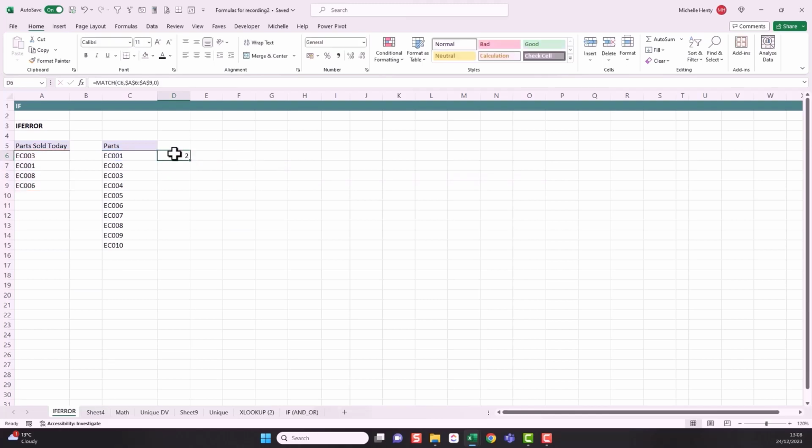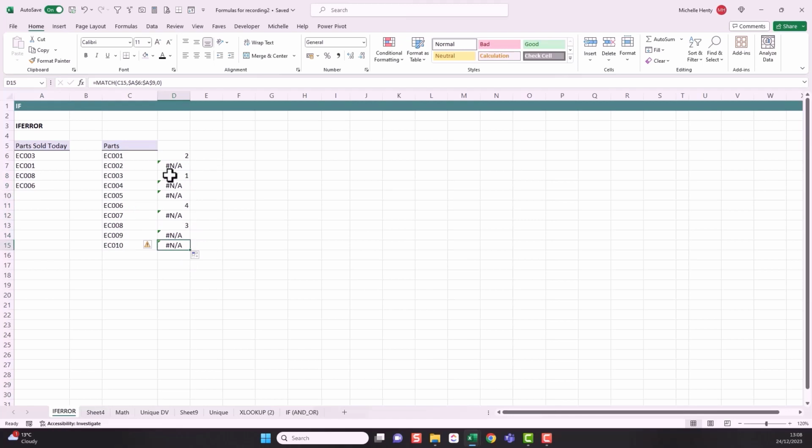The number that's returned for MATCH is the row number it's found it on. It's found it there. And not row as in this number 2 here, row as in this range, it's the second one. So I just fill that down, and this is here. This is on row number 4, and this is on row number 3. These come back as errors because it couldn't find them.